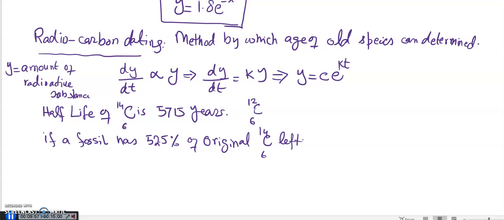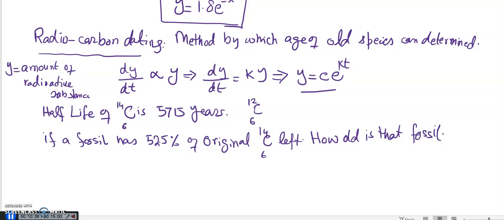Of course, this is not our domain. For this we need to have some knowledge about physics and nuclear physics, etc. So there will be some methods that will determine that in a fossil some 52.5% of the original C614 carbon has been left. So that means originally it was 100%, so now it's 52.5%. So now we need to determine how old that fossil is. From this information we need to determine it, and then we have this general equation over here.